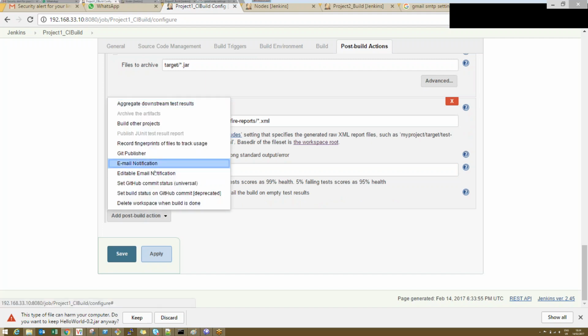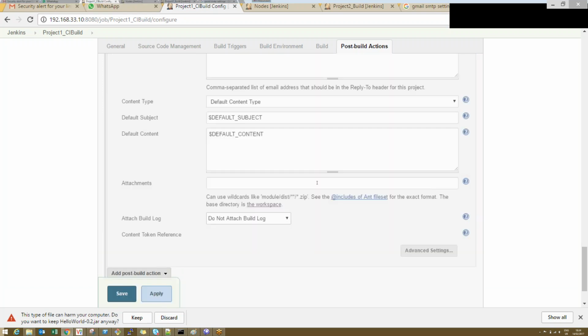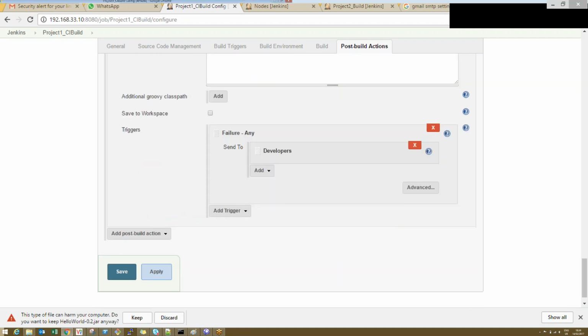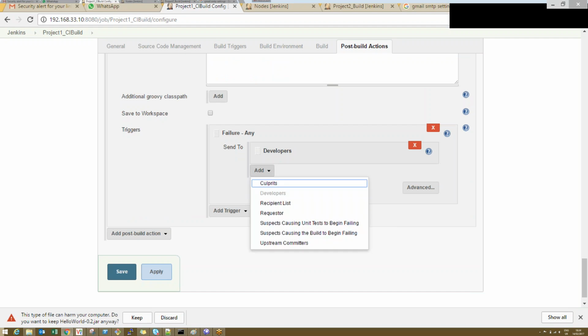file. And editable email notification is an advanced one. If we are able to configure email, then we can configure this as well. This is something like whom do you want to send email to, especially when do you want to send an email. All this detailed configuration is there: for any failure, or only to developers, or a special recipient list.